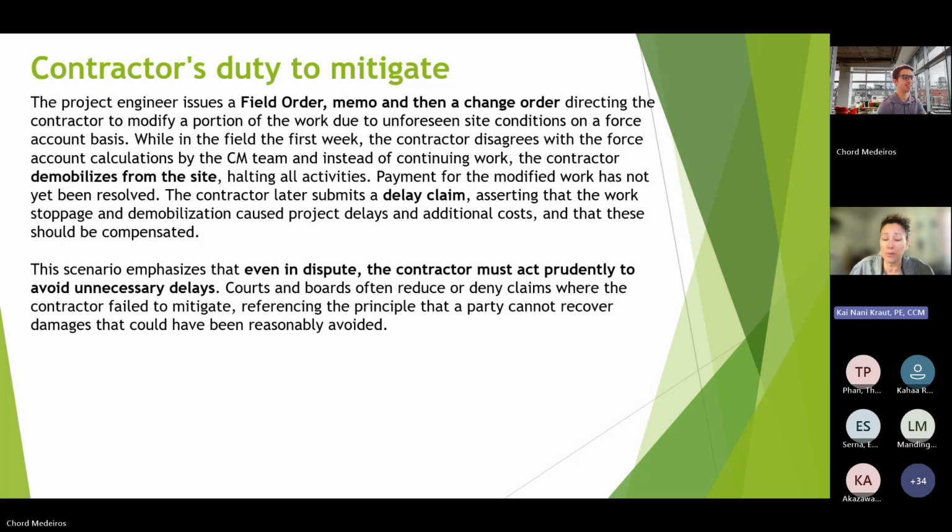The documentation is a problem. It's hard to go back because we don't have all of that. So the whole point of ACC Build and correspondence and issues and all the things Cord's talking about that we want to roll out to you folks is to make that documentation easier, to make sure we're tagging things as changes and claims so we can extract it. You don't have to go and look through the paper file anymore. You can just tag it and pull it out. And when you do those best practices and you do a good job when it's happening, it makes everything so much easier when you're trying to settle things.